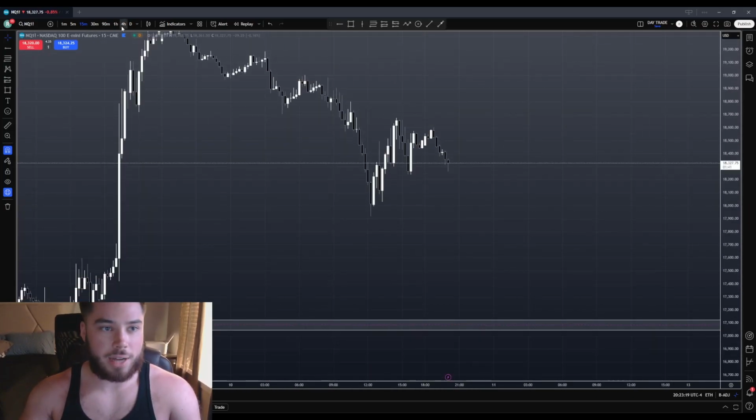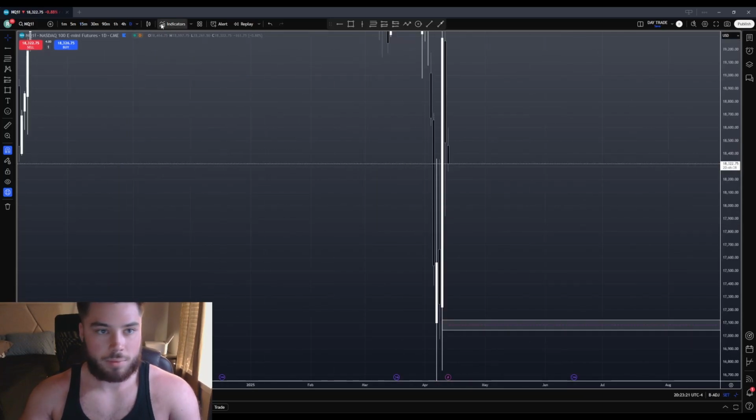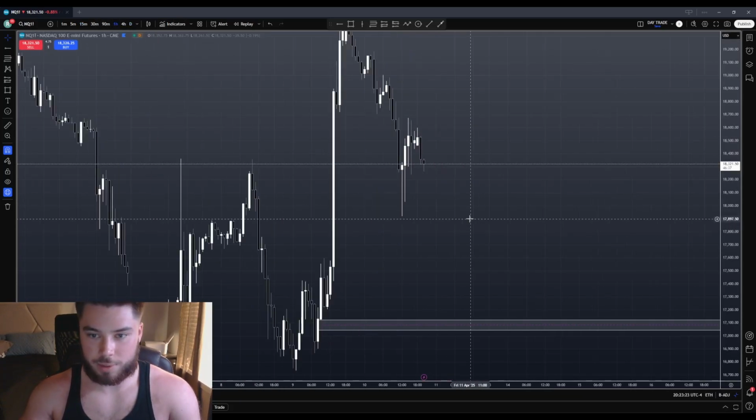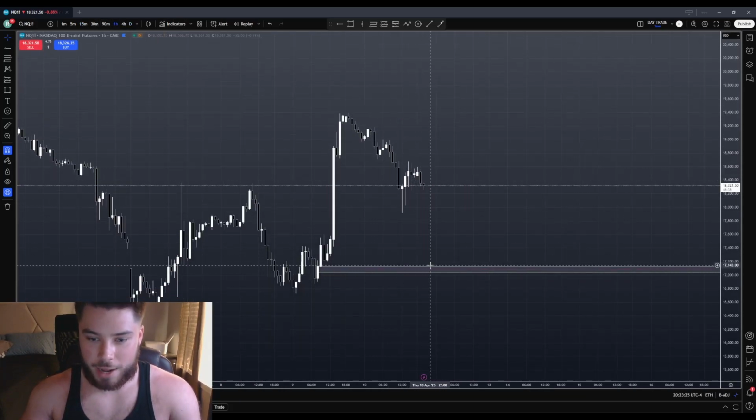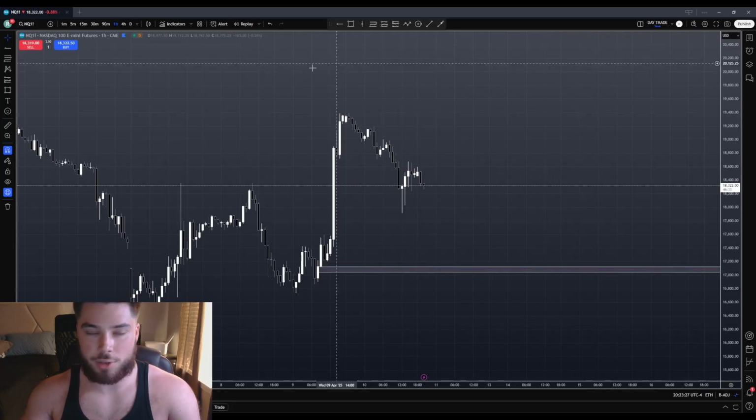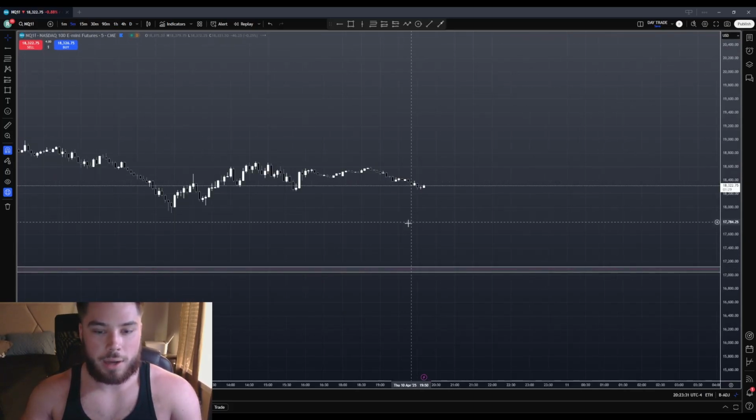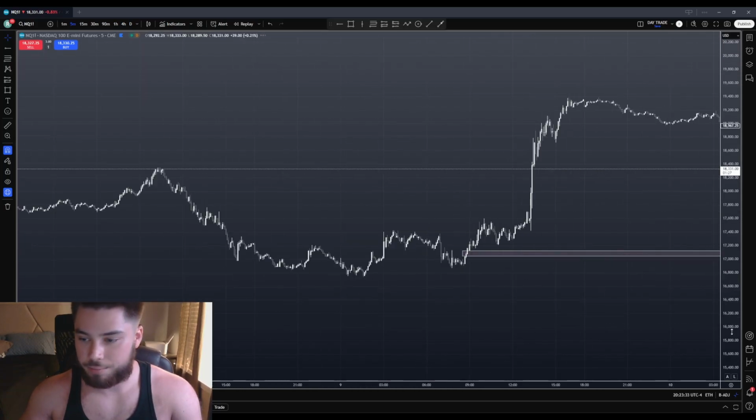Price on a higher time frame, something like this, right? On the hourly, it might come down, touch right here, and then skyrocket. You never know. So it's good to map these out. Don't make it too complex, but I like to just look at them and be aware of them.